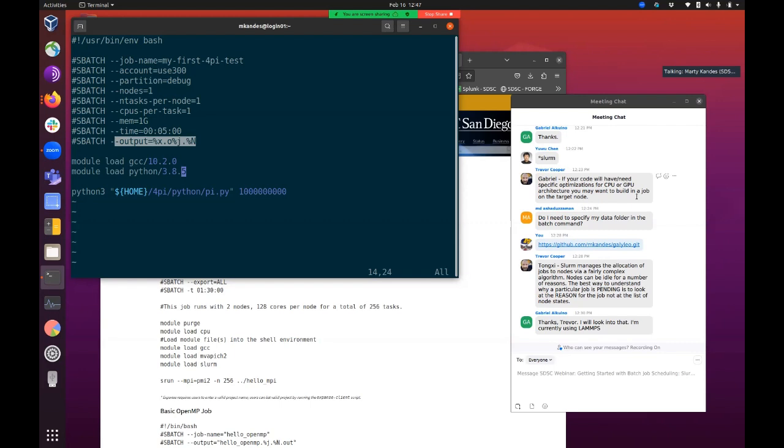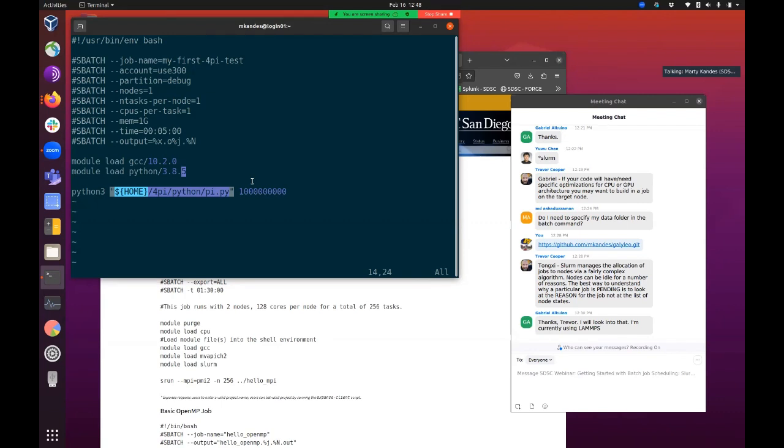But yes, if for example you have a code that you're running that requires some input data, and the input data is not in the working directory that you launched the job script from, you do need to specify the paths to where to find that data, right? Just like I had to specify where to find my pi.py code here. If you have an input file somewhere on the system, you also have to probably point to that for your application to run correctly.